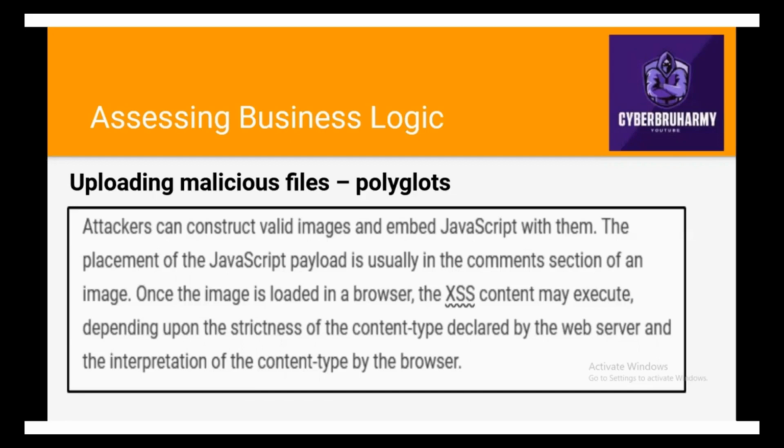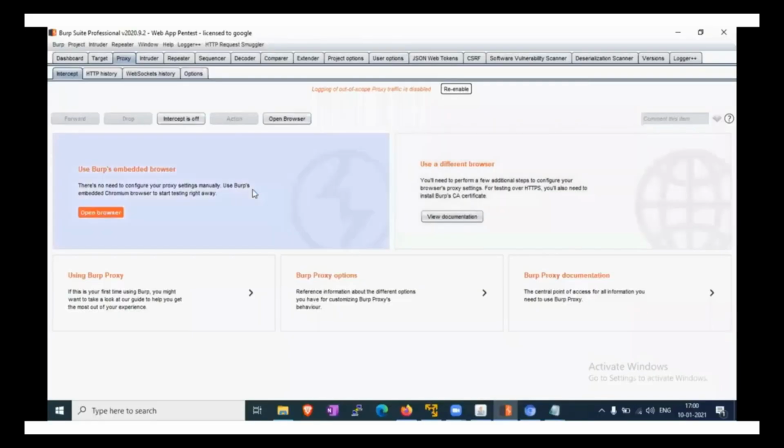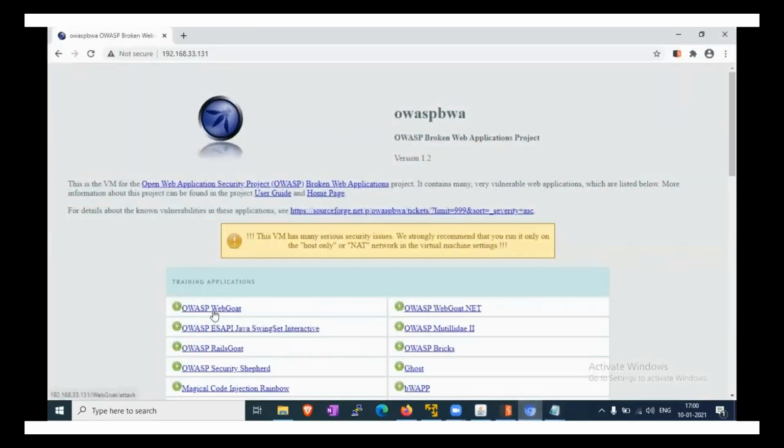For this, we will do the lab first. Uploading malicious file polyglot. First we are opening our lab. For this we have to open WebGoat.